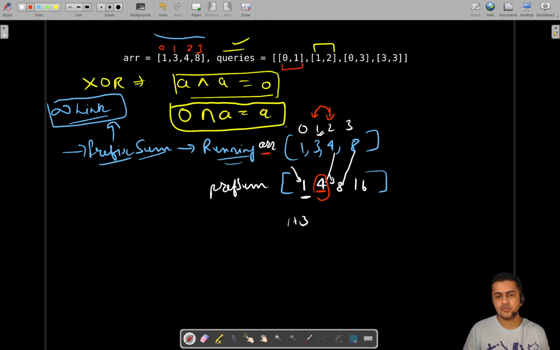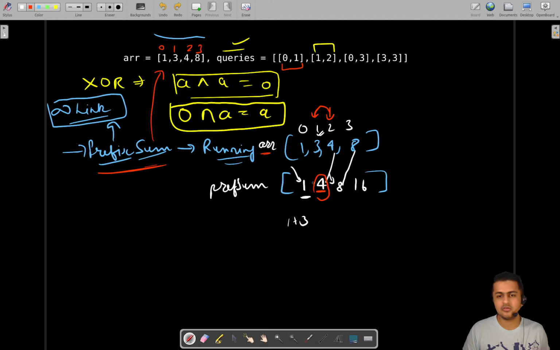And here, although we were doing addition, the only difference while applying this particular technique is that instead of the addition operation, we will be doing the XOR operation. So instead of 1 plus 3, this operation will change to XOR of 1 and 3. Okay, so now let's try to understand why we are doing that, and what kind of leverage we will be having if we have this prefix sum ready with us.